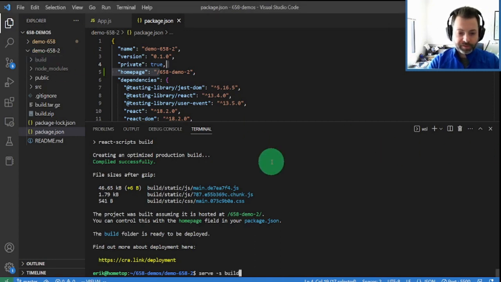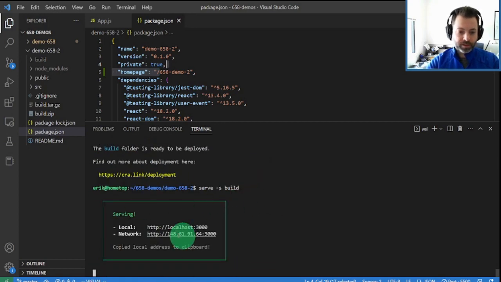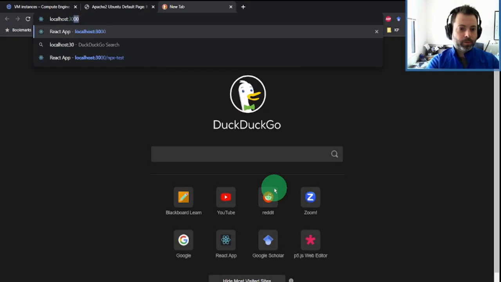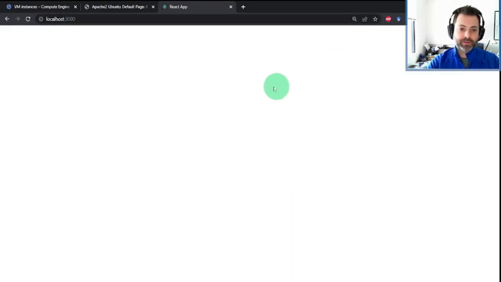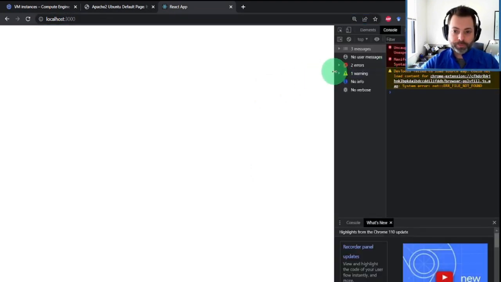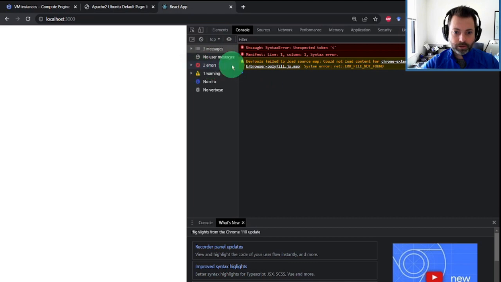Let's run this serve again just to show you. So this is running, and I go to localhost 3000. Hey, that's not going to work, right? Again, it's looking for everything to be in that particular folder. Syntax error, even better. What's the syntax error?